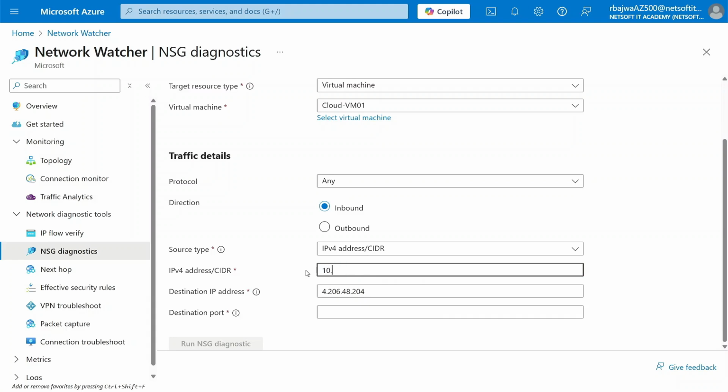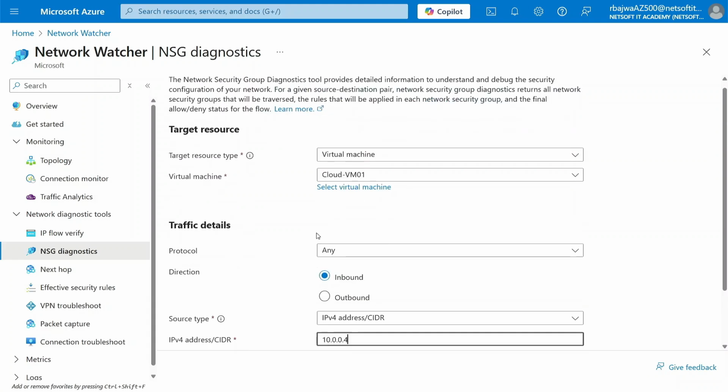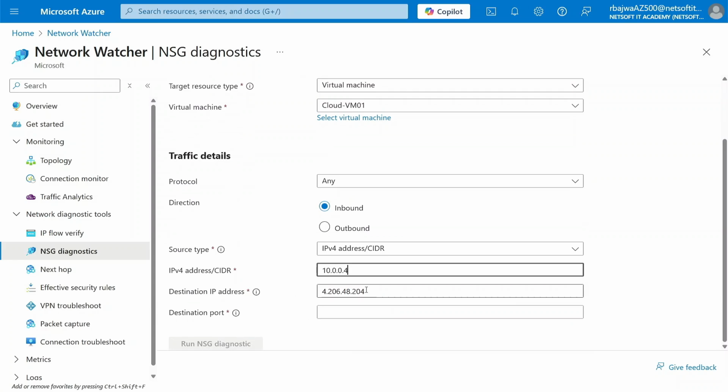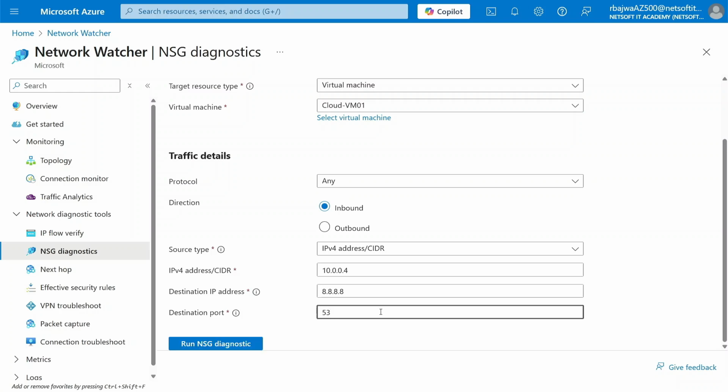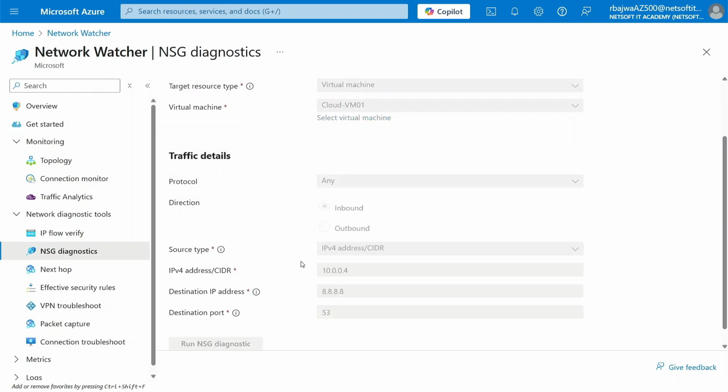Sorry, the source is 10.0.0.4. This is the IP address of this machine. And it wants to go to some other IP address on the internet. Let's say I want to go to 8.8.8.8, the Google DNS IP address, on port 53 for DNS. Let's see the result.